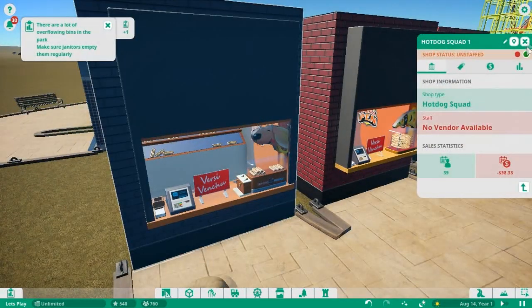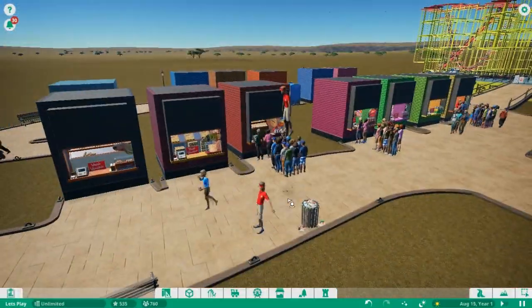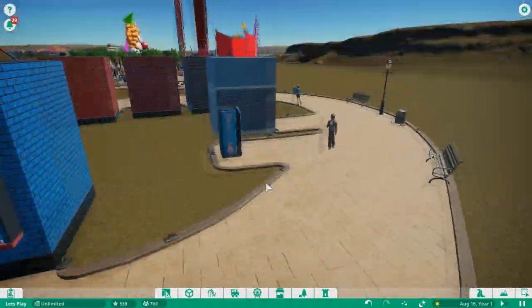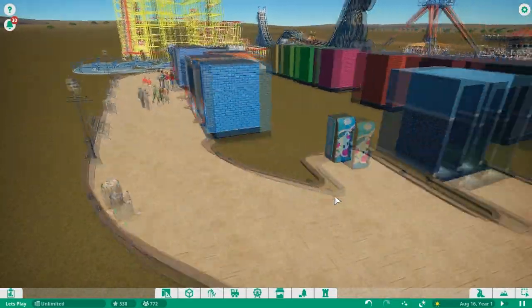Ew! This is one thing that was actually very annoying. I remember coming back and you can see all of these stalls that are closed, the people just quit. I have no clue how that happens. This is sandbox mode. I wish I could not have that happen. And as you can see, those bathrooms have not been attended to.